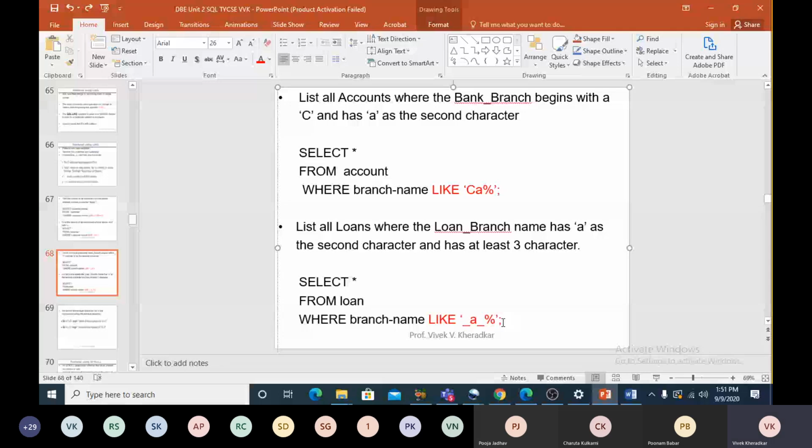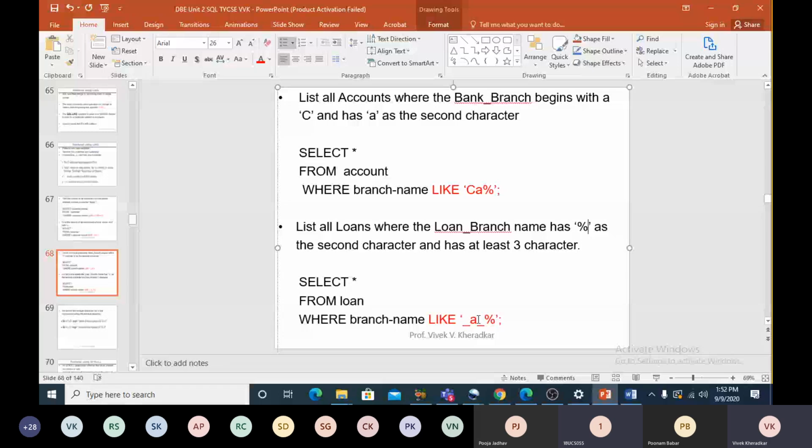Anyone, just tell me. Suppose the same query is given, but the second character is percentage. The second character is percent, and I want to solve the same query. So tell me what is the answer? Two percentages, right?